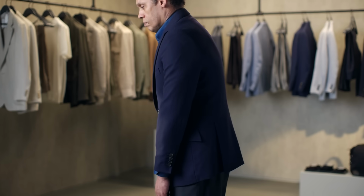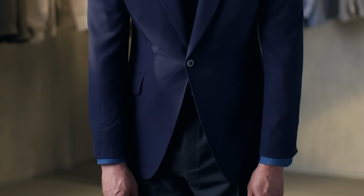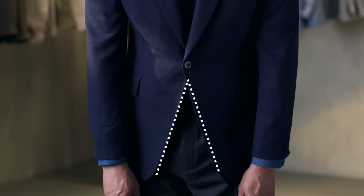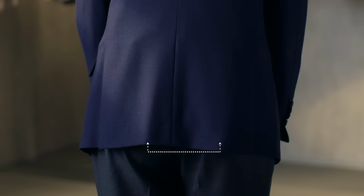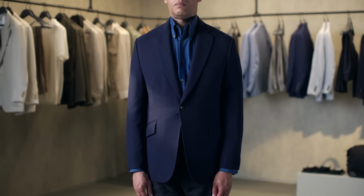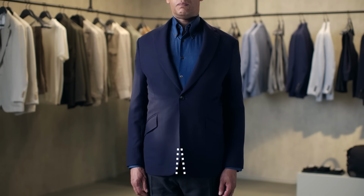Your posture will have a significant impact on the balance of your jacket. Some people have a round back, and that will cause the entire jacket to move. It will cause the fronts to go lower and the back of the jacket to kick up. The fronts of the jacket start to kick open, like a pair of scissors, and the back of the jacket will start to pull at the top, which causes a wavering at the bottom of the jacket. If you have an erect posture, the exact opposite happens, where the fronts of the jacket will start to lift up and the fronts will close like a pair of scissors.